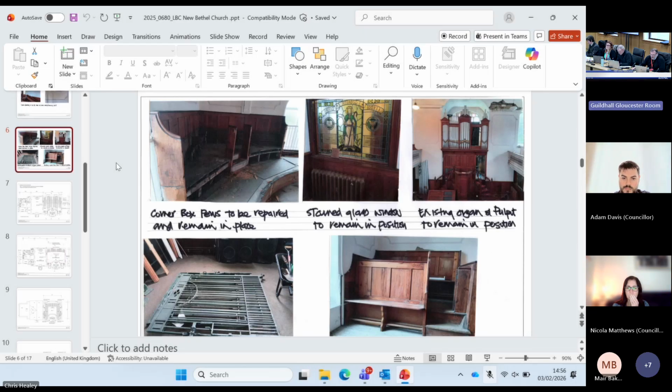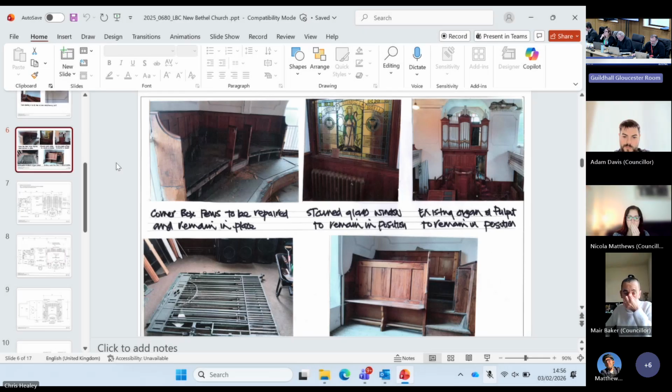So a series of images on this page here, again provided by the applicant's architect. Top left shows some of the pews that are still in situ, that's upstairs on the balcony, the corner pew area. The top middle are the stained glass windows at the vestibule entrances, which are confirmed to be retained. The top right is the organ, which is proposed to be retained, and you can see the signs of water ingress there to the right-hand side of that image. Bottom left is the metal gates stored safely within the building, and bottom right is another example of the corner pews that are proposed to be retained at balcony level. Right, next slide, please.